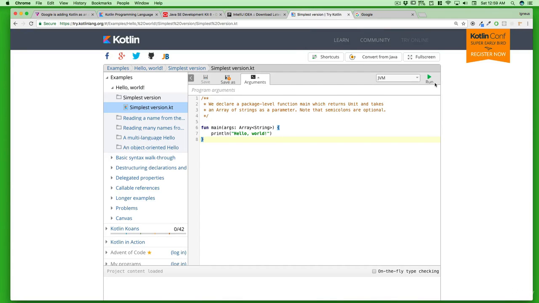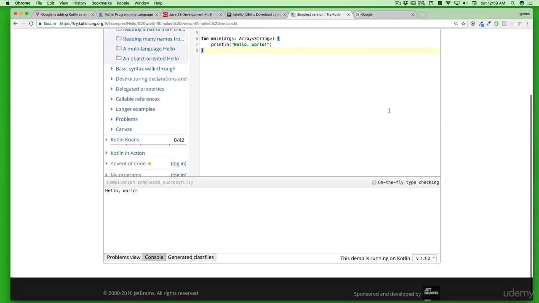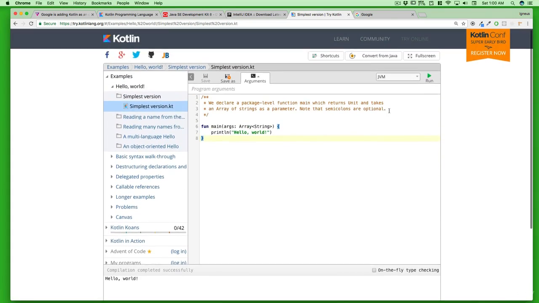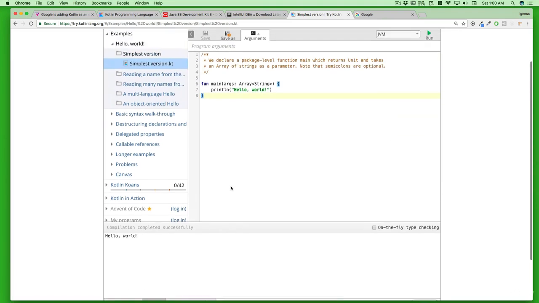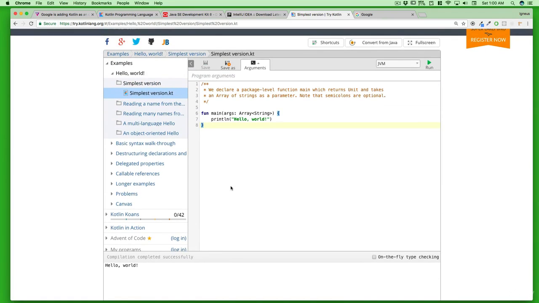Anytime you can just run it, and notice it works on the JVM, so the JDK is required in there, and it also works with JavaScript as well, but we are not here to talk about it. So click on Run, and it will run your code. So 'Say hello world' is there, and that's all in here.